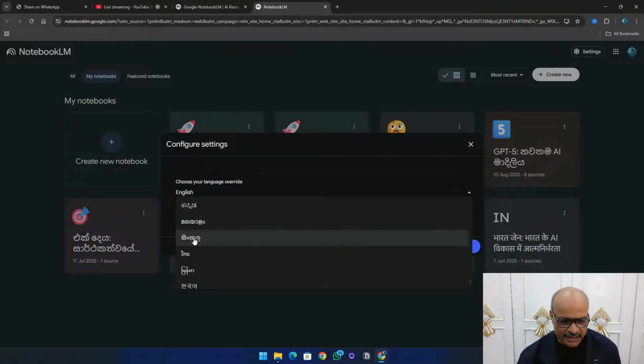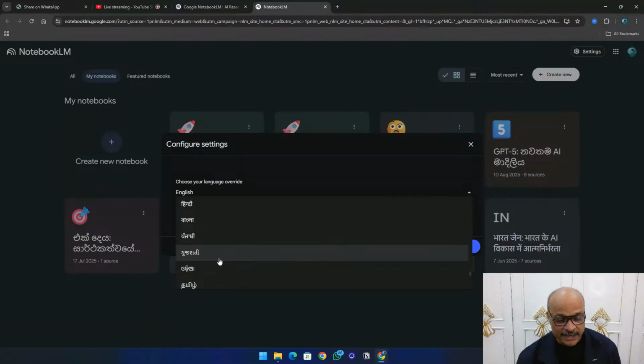So see how many Indian languages are there. Japanese is there, Chinese is there, Korean is there. Maithili is also there. Marathi is there, Gujarati is there.